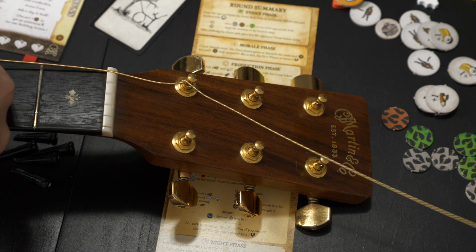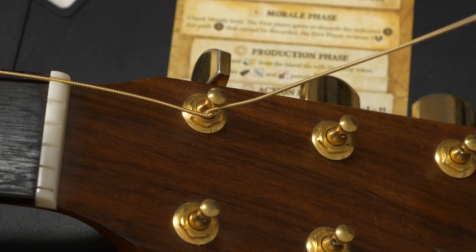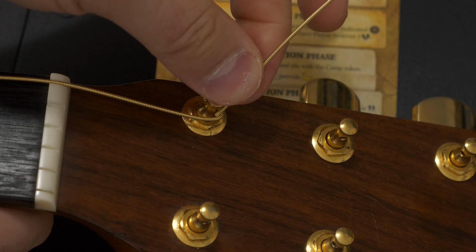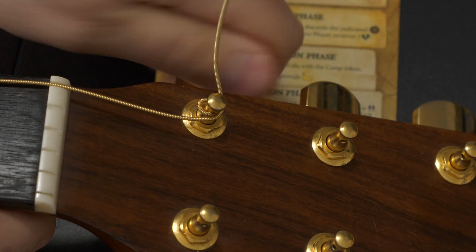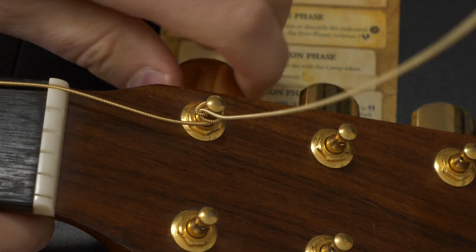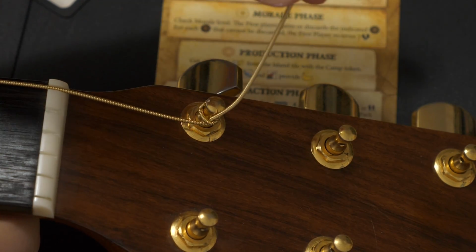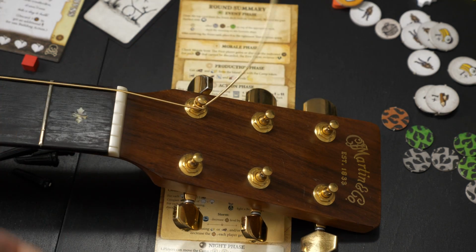It's really not that much different from stringing something like a ukulele because you have to kind of wrap the strings around itself. So now what happens with this is that whenever you tighten the string, it is going to lock itself underneath the loop that you have made right here. And so whenever it tightens, it's basically locking the string in place so it won't come out of tune quite as often because all of the tension of the string is going back on itself underneath that loop that you created. And that's really it. It's super simple.